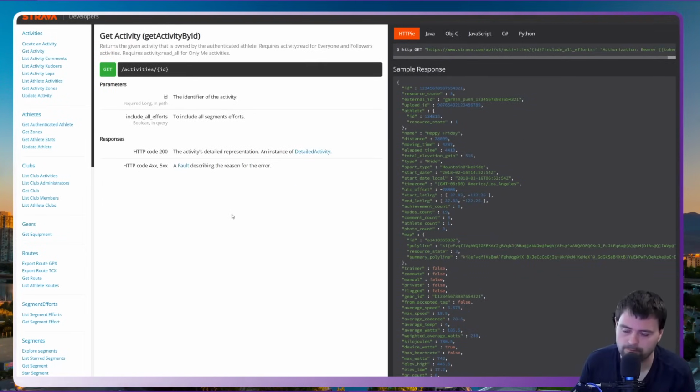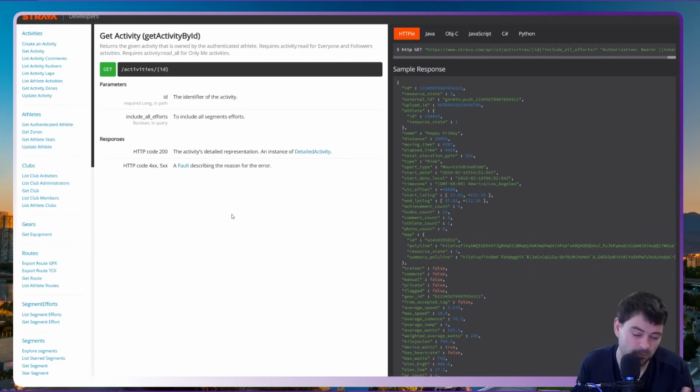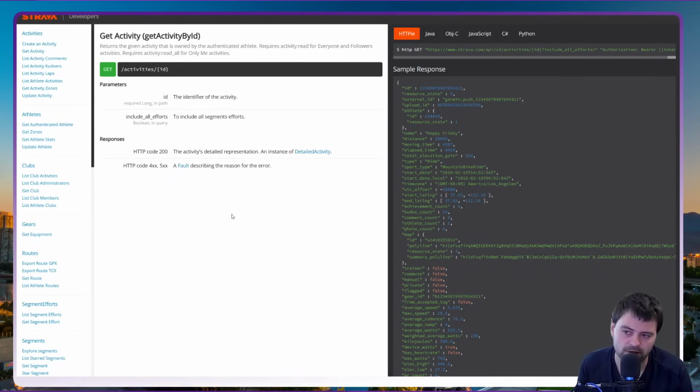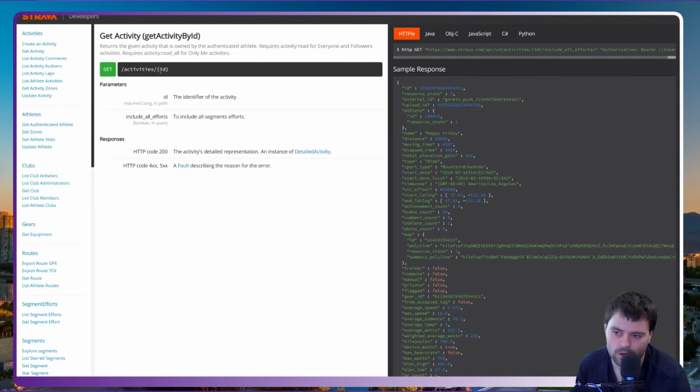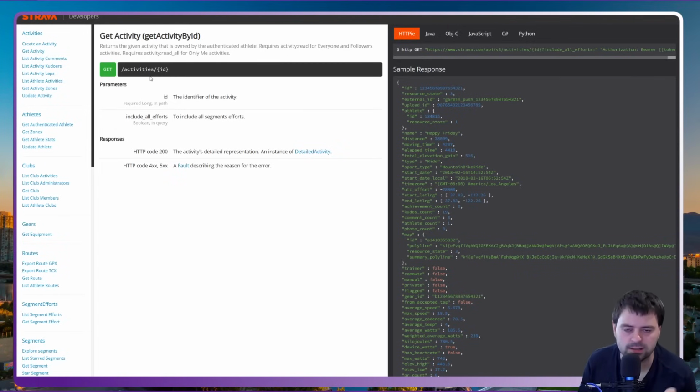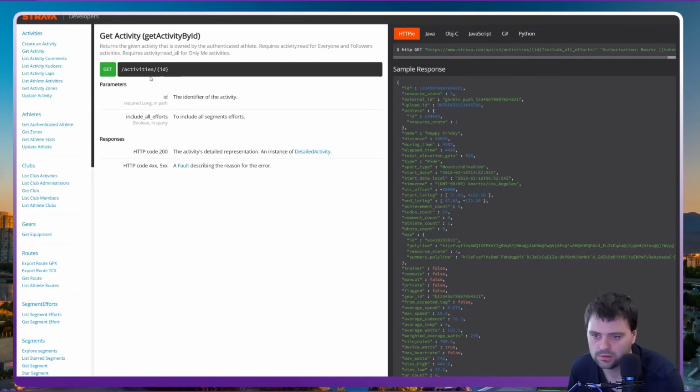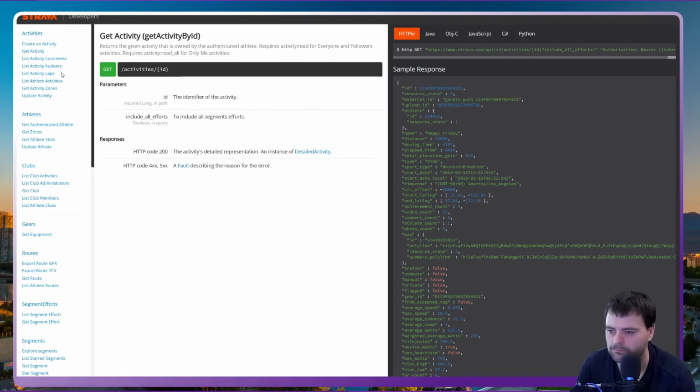I think if we're able to list the activities in some kind of list, maybe we can retrieve them one by one if we need to. It may well be a better idea to just retrieve them all on a semi-regular basis. We'll have to think about that, but it's good to know that we can pull back the activities. And this will be just for that authenticated user, the one that we've authorized for this particular access token, so it'll be for that particular individual.